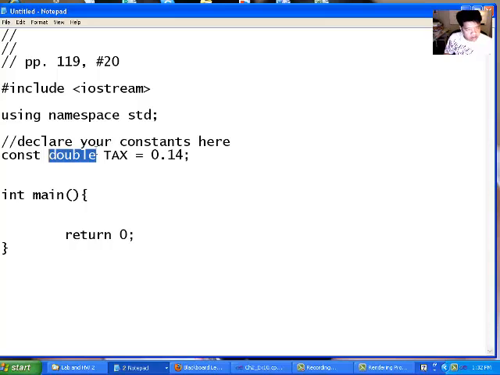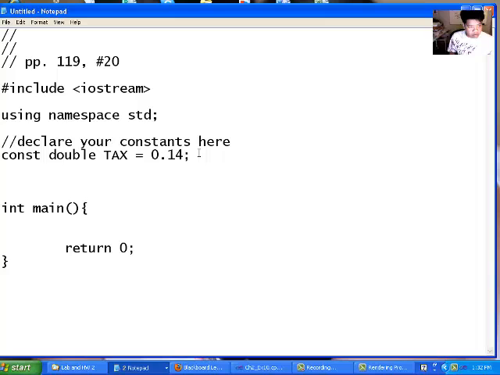We're dealing with money, so the best data type to use is double. Your identifier in this case is called TAX. Everything needs to be uppercase. All constants need to be uppercase. Study this now. When you get to 1437 in my Java class, it's the same syntax. That equals this, so the 14% equals the tax. It ends with a semicolon.